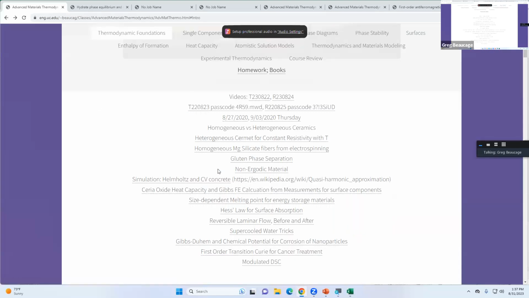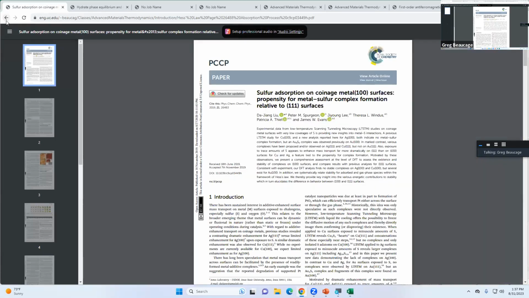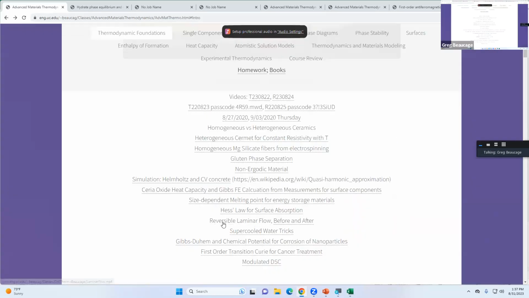The other thing that's cool is, you keep talking about how to get dq is ds by t, it has to be a reversible process. And you say nothing's reversible, right? But some things are reversible. So this thing kind of shows it, there's a bunch of these on the internet. This is called laminar flow, which is reversible, and it's hard to believe that it's reversible.